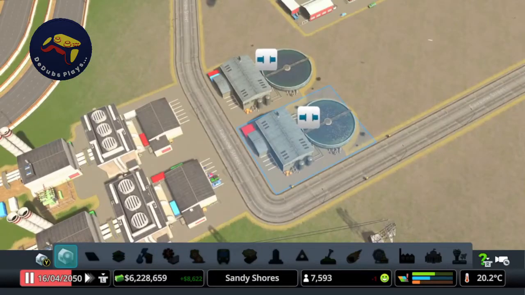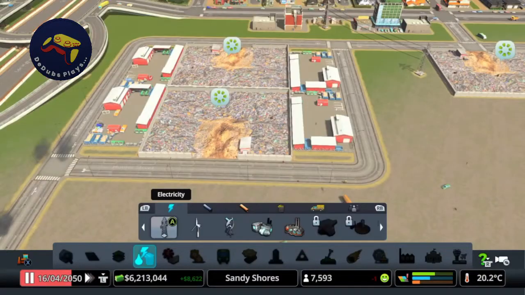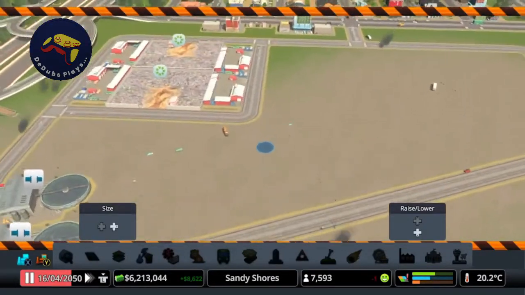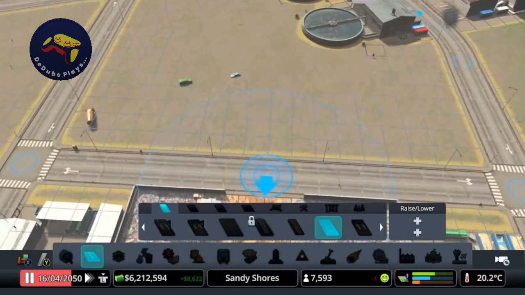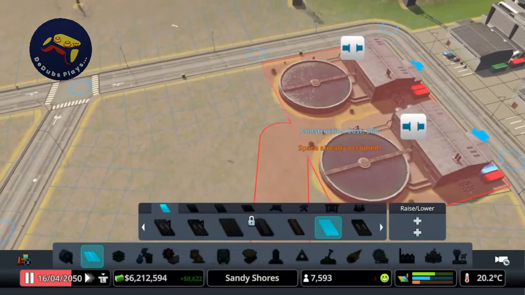Both of the sewage treatment plants fit nicely over there, so I think that's a good spot for them. And I think that's a nice little layout for our waste management area for the time being. And to be honest, I think 2 landfills and 4 recycling centres will be more than enough to deal with our city's current needs. So I think I'm just going to delete this one. And the question now is what to do with the rest of this area. Now I think I'm going to bring a road across here, and maybe another road here. Just there.